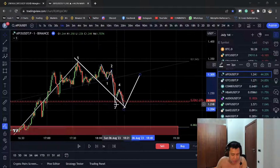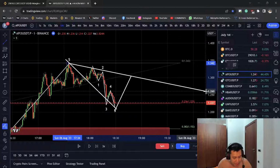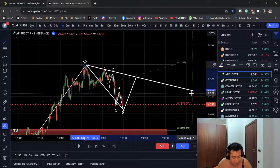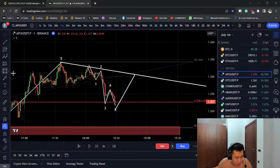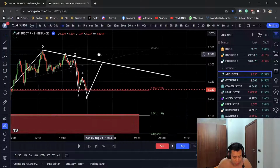So you count the 1, 2, 3, 4, 5, and I simply said to myself, there's got to be a pattern. There's got to be a pattern. And most likely what's going to happen is it's going to form a top like that. So I simply said to myself, if I'm right about this and it hits a top around over here, I'm just going to short it, okay? I'm just going to short it if it does something like that.